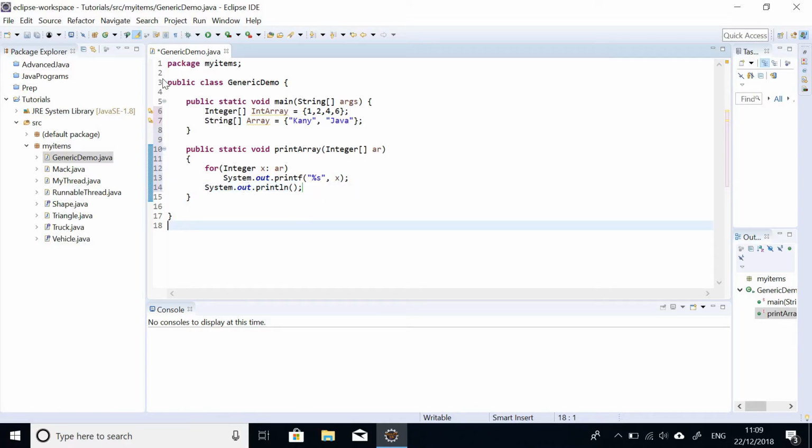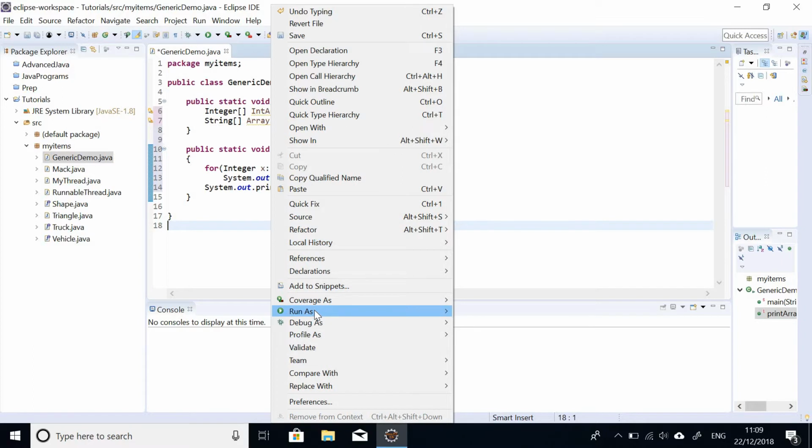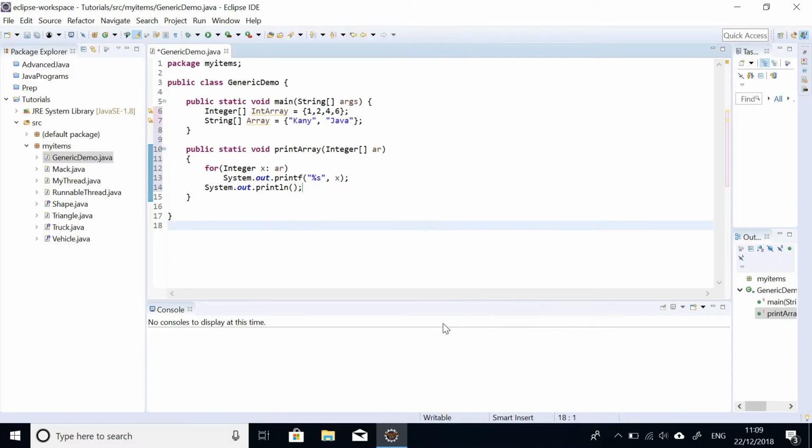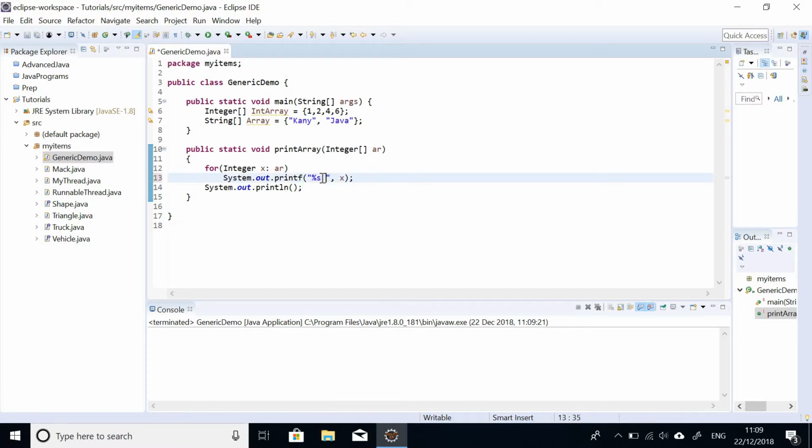Okay, so if I run this program now, it's going to print out the integer array 1, 2, 4, 6. So let's try it out. Just say run as and choose Java application, and there we go. Okay, just give it a second.